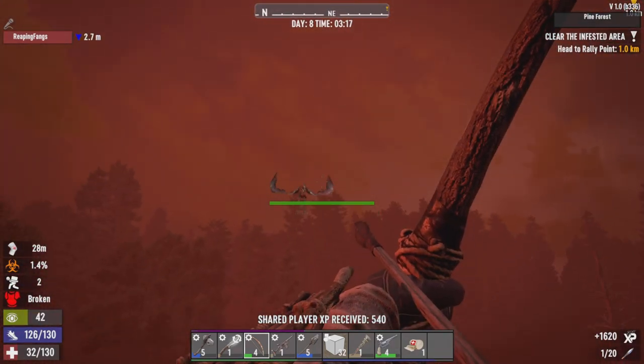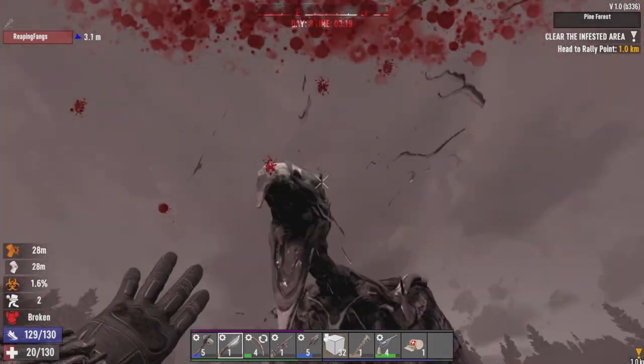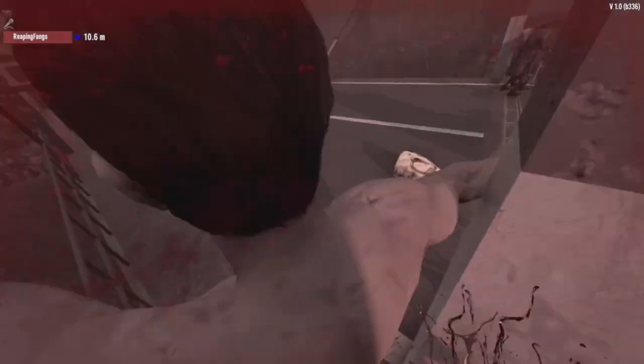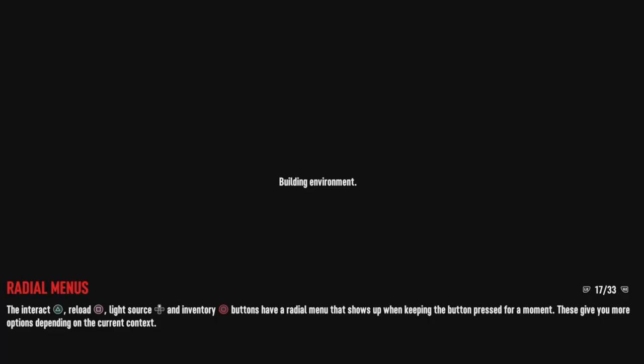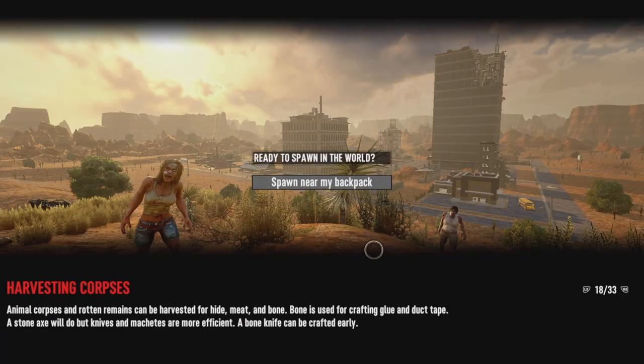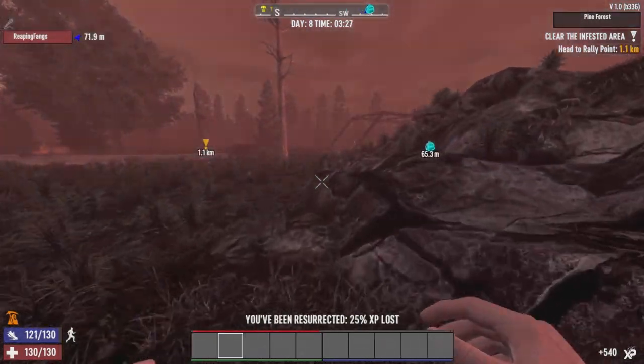You're speaking of vultures. Yep. They've only gone out. Ow! The vulture knocked me right off the bridge. They're taking out enough fall damage to actually start to die. Oh boy. What a horrid night. I'm running back.